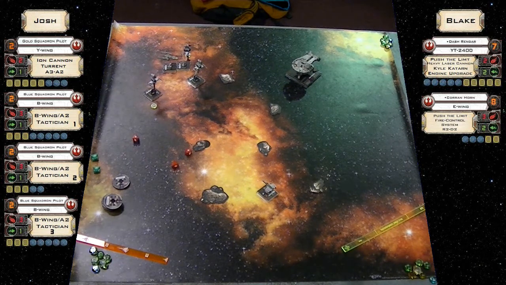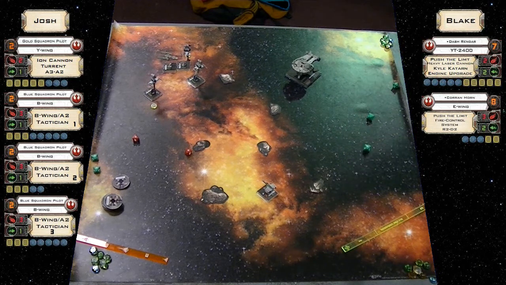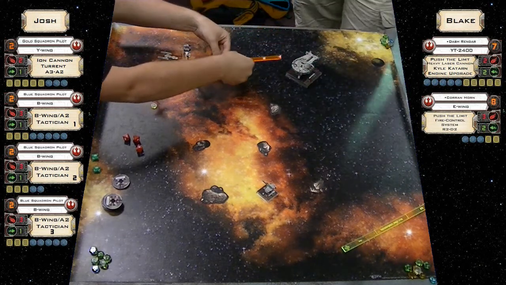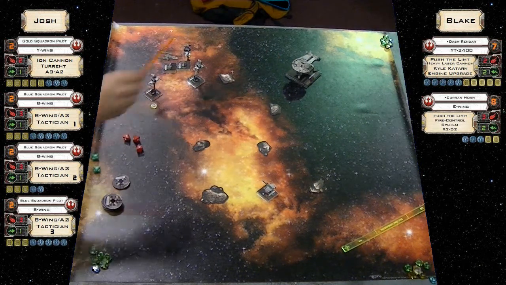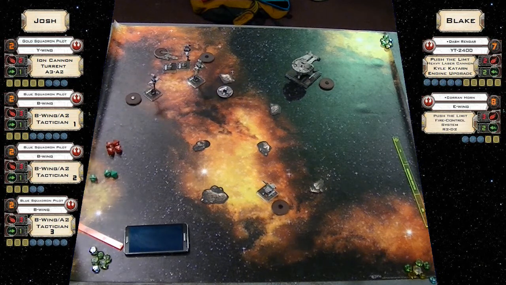There you go, so doing there, range 3. Just 2 hits. And 2 of 8s. Yep, Y-Wing's right out of range there. The chicken, the other B-Wing, right out of range. So moving on to the next round.